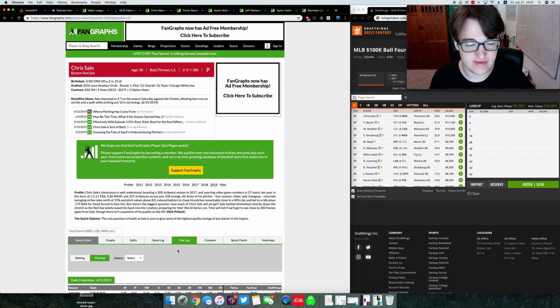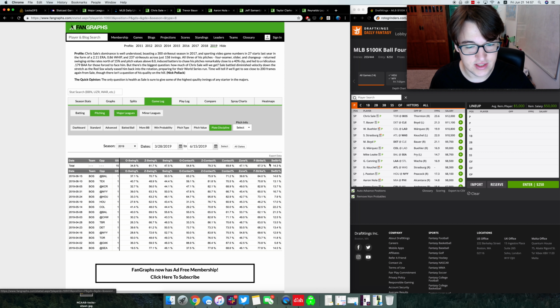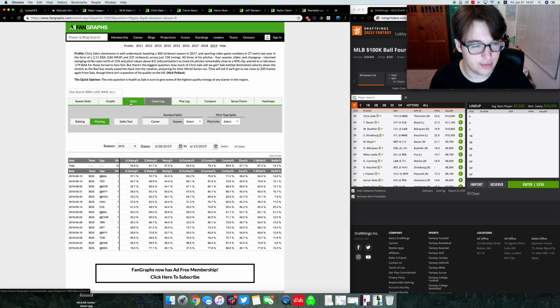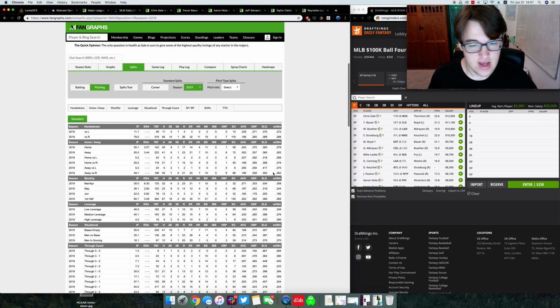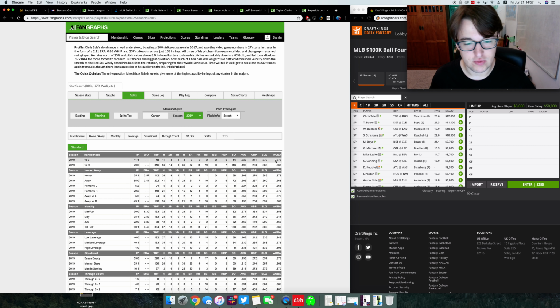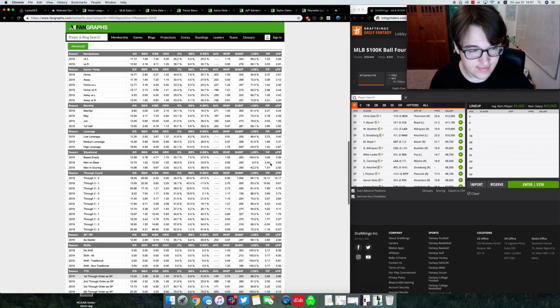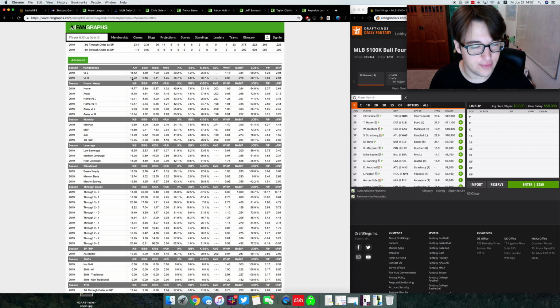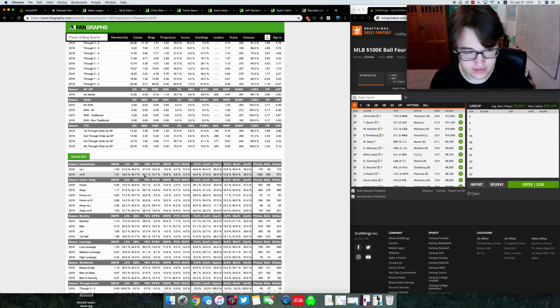Of course, they have been phenomenal this year. There's not a whole lot to say about him, but let's go ahead and go into his swinging strike rate first. He's got a 14% swinging strike rate, and if you just look at the wOBA numbers, .272 wOBA to lefties, .268 to righties, xFIPs at 2.94 to lefties, 2.91 to righties. The K per 9, 13.2 to righties, 11 to lefties. Hard hit, just very, very low. Nothing really too concerning here on Chris Sale's profile.